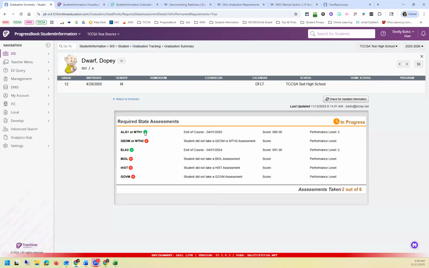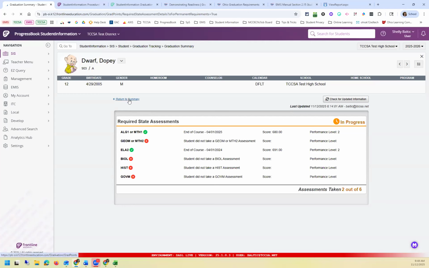For Dopey, he only has the 2 required areas for competency. I didn't put in the other ones. But it shows that he has taken the end of course exam for Algebra 1, and his score was a 680. And for ELA 2, he got a 691. So it's showing that those are done.